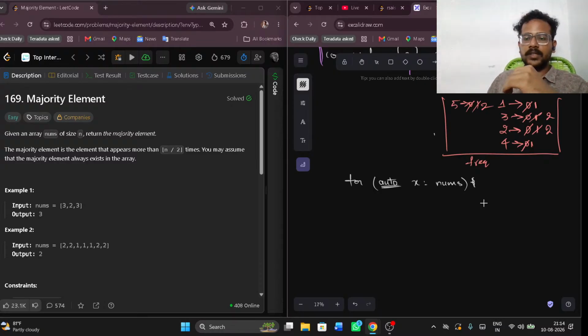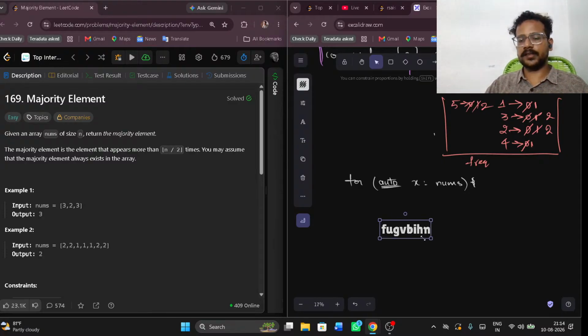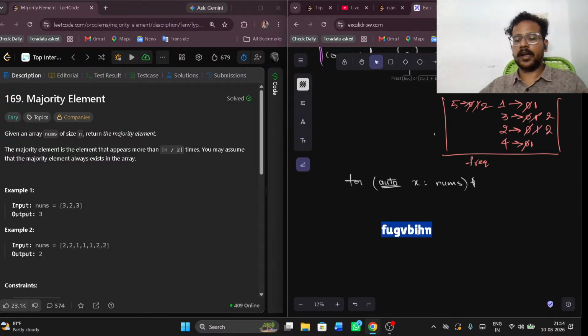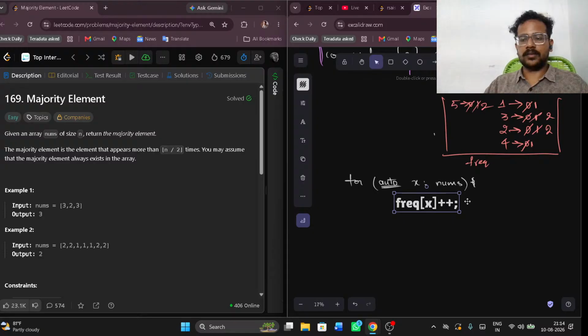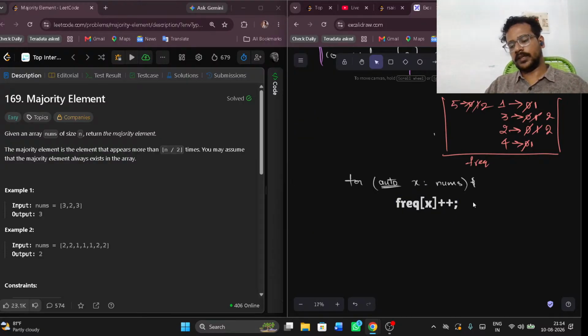Let me tell you, the better way is, one second, to just type with this thing. We can type, and now we can increase the size. And here I can write frequency of x plus plus. That's simpler, right? But I don't do easy things.